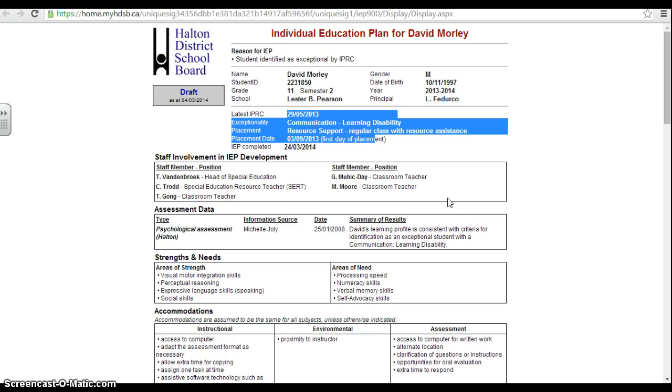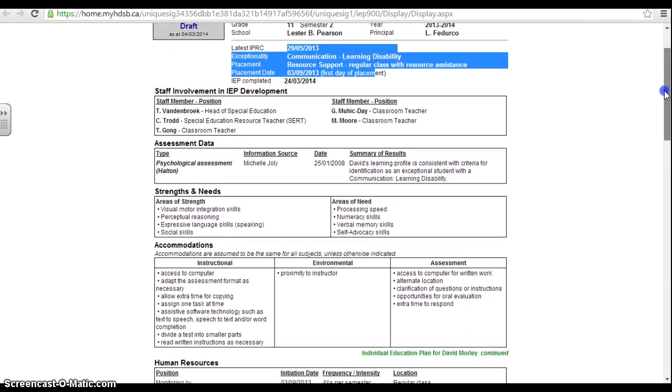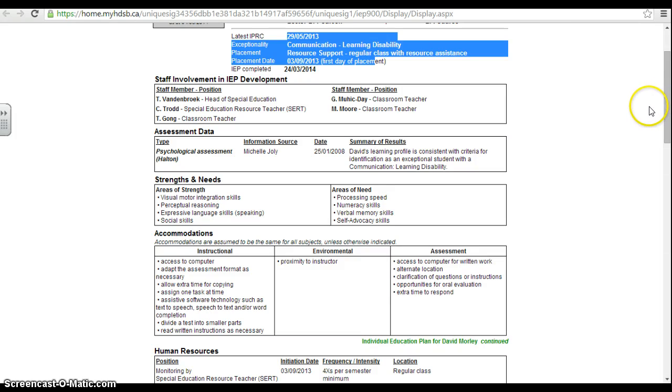However, very few things are put on the IEP that would offend the student if it was sent home. So if there are some elements that would be quite upsetting to a student, we don't put those on the IEP so that when it goes home, when it is shared with their parents, it's not something that will get them very upset. So we don't always put that information here.